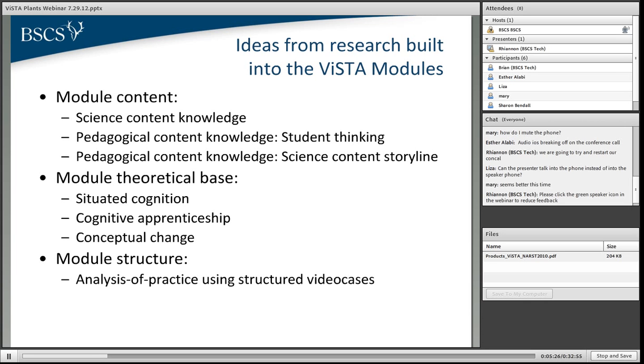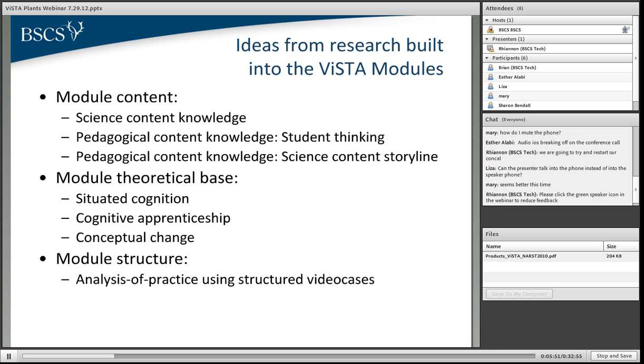Kathy Roth, who was the lead principal investigator in developing ViSTA, was also the lead scientist as part of the TIMSS project, which was the international study. They actually went into classrooms and videotaped teachers teaching. The modules also have a theoretical base: situated cognition, cognitive apprenticeship, and then conceptual change.